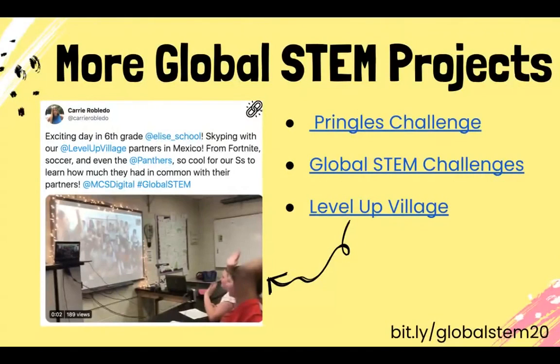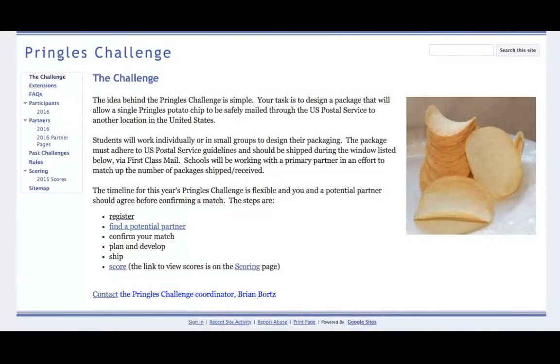So now that I've shared different collaboration tools, here are a few global STEM projects that are easy to get started with. Okay, so we have the Pringles Challenge. In the Pringles Challenge, your task is to design a package that will allow a single Pringles potato chip to be safely mailed through the U.S. Postal Service to another location in the United States.